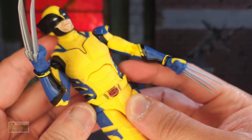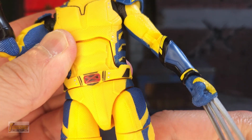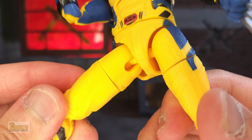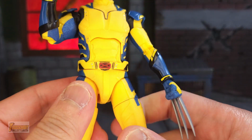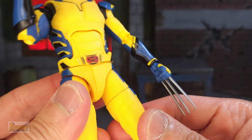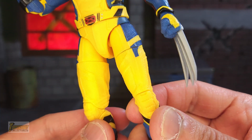The belt is a separate piece. It's just tightly attached to his waist. There is a hidden waist swivel. Since the body mold has a basketball texture, I would recommend handling it with care, especially for the joints wherein you can cause a scratch, especially the part of the thigh that hits the crotch. There is an upper thigh swivel here.